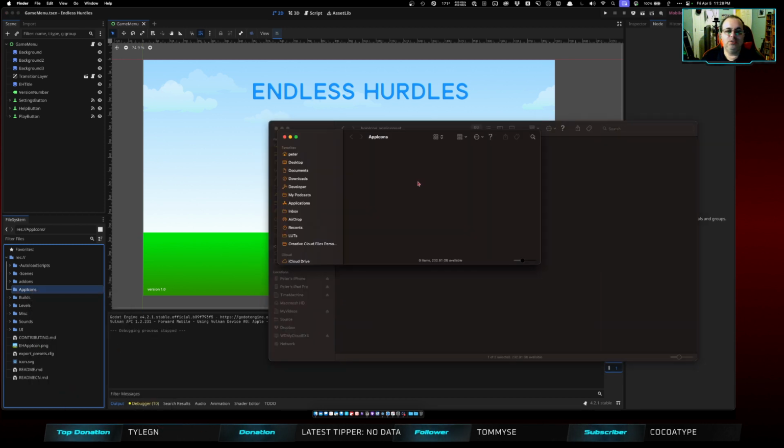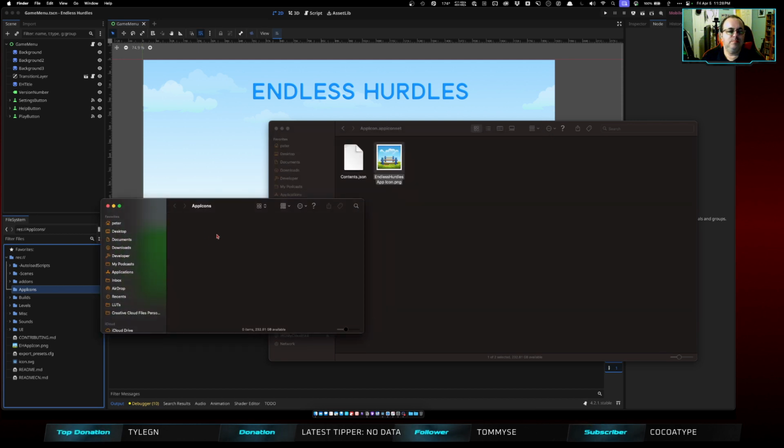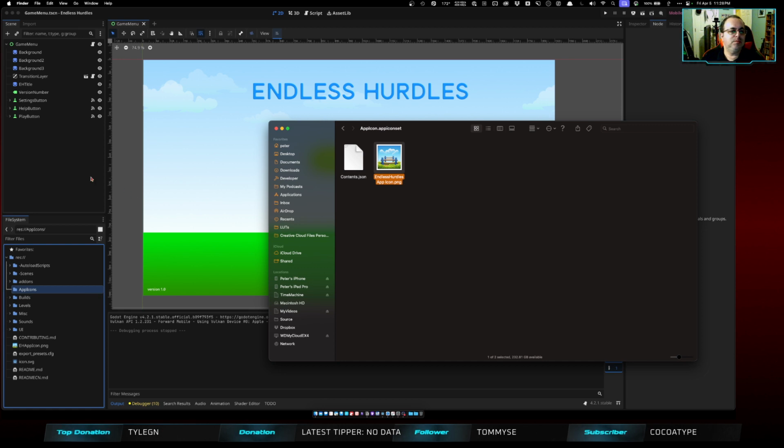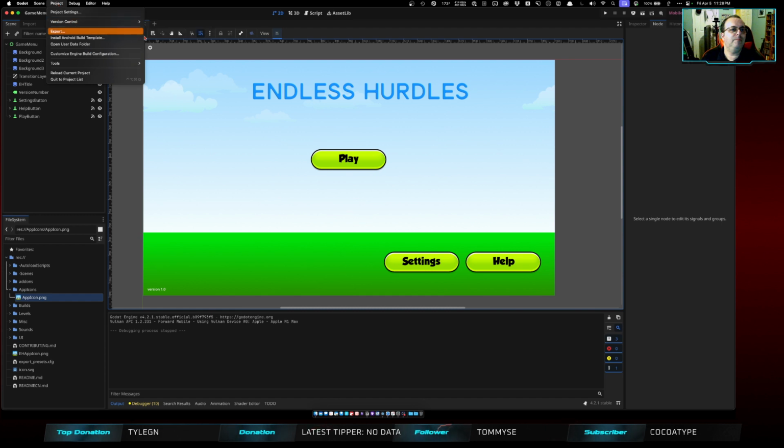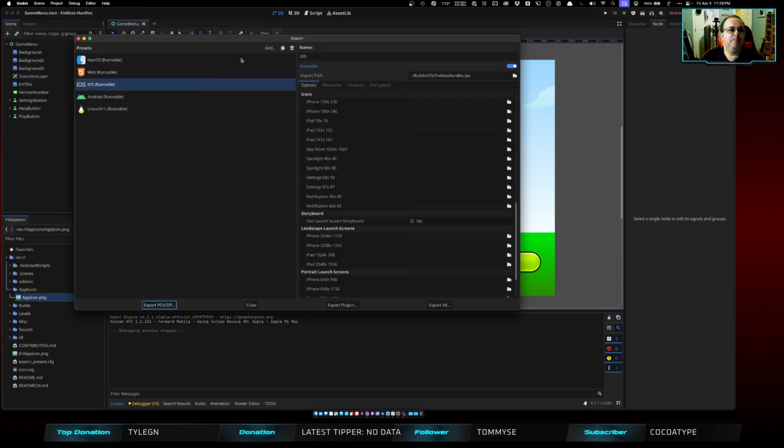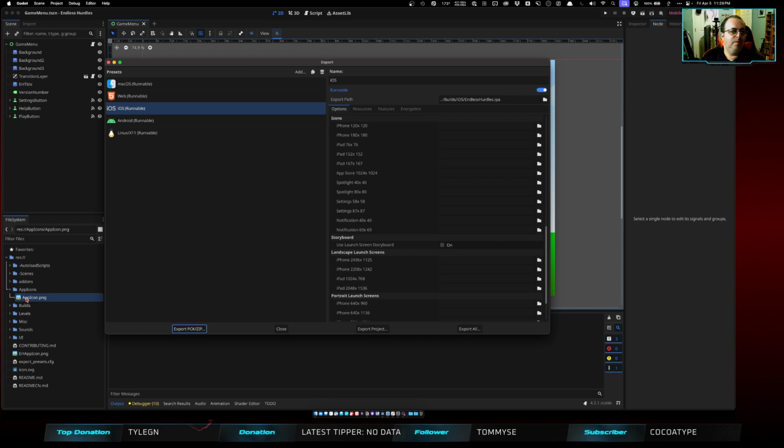Open in File Manager. Nope, wrong one. You gonna let me just use the same one over and over again?